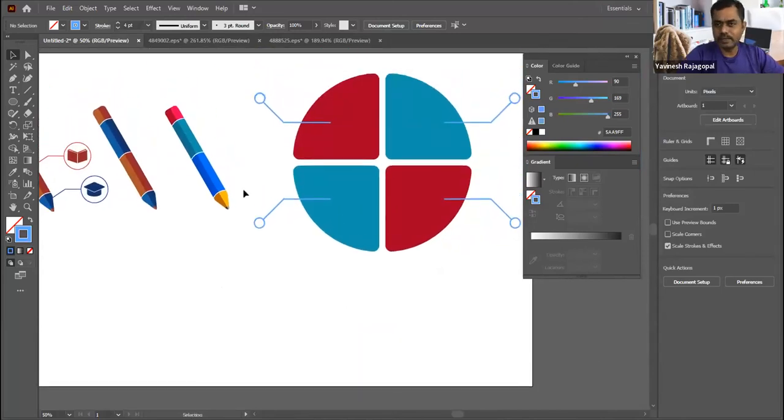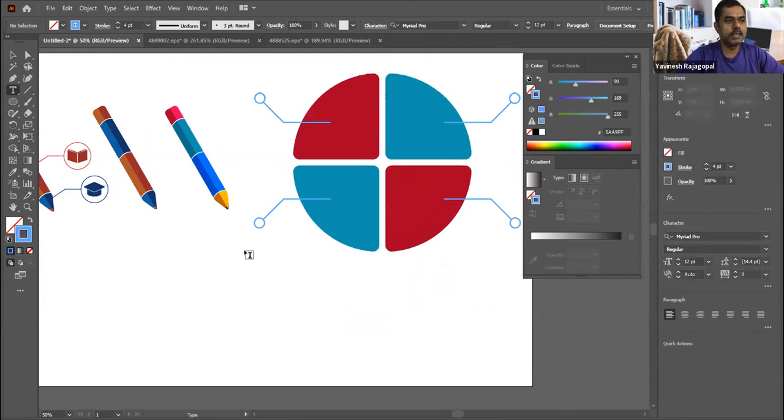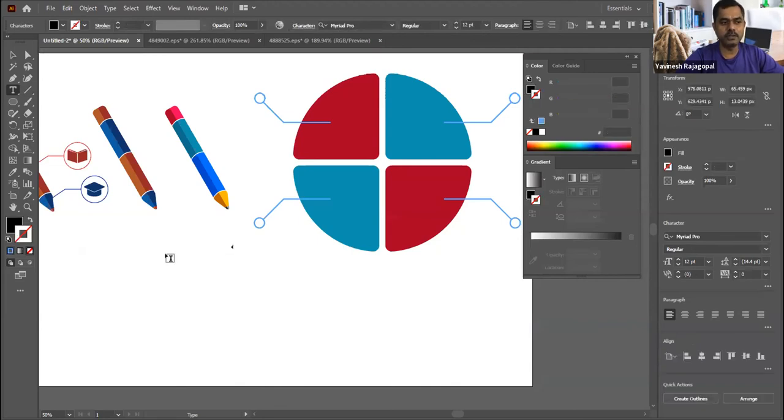To insert a text in Illustrator, you go to your Type tool. Can you see there is a T icon here. You click that, and to start to type, there are two ways of typing. One is what we call point type and another one is paragraph type. Point type means you click and let go of your mouse and then you start to type. It will be continuously in one line until you press Enter on your keyboard. Then you can continue to type, Enter, continue to type. This is point type.